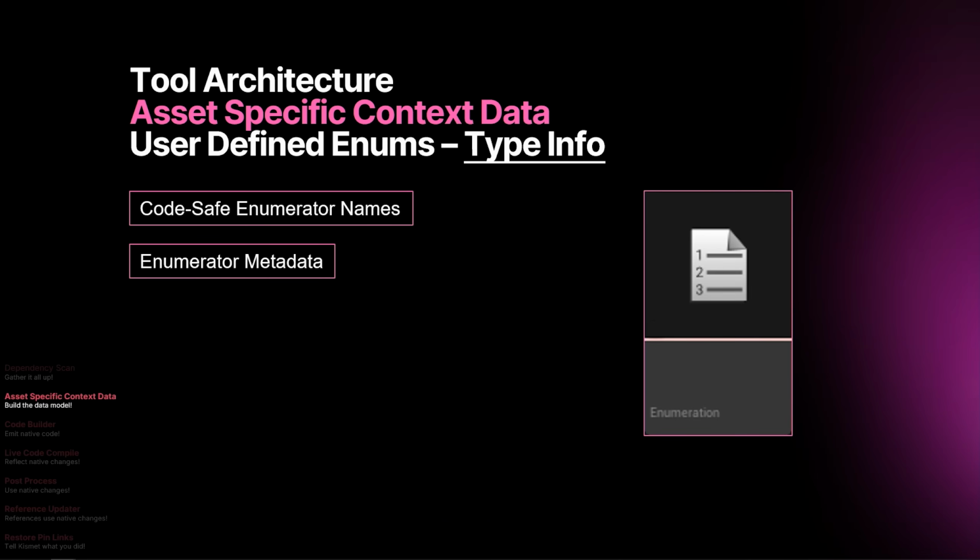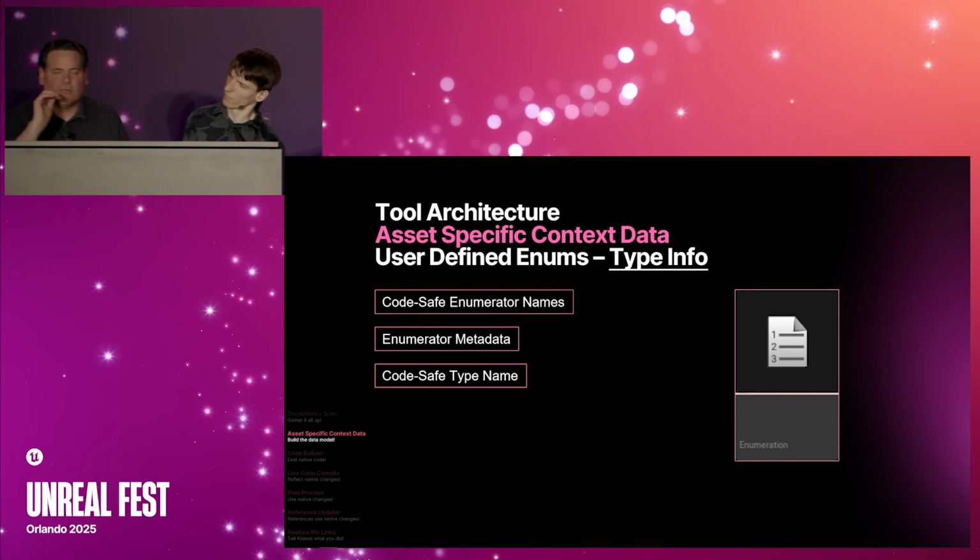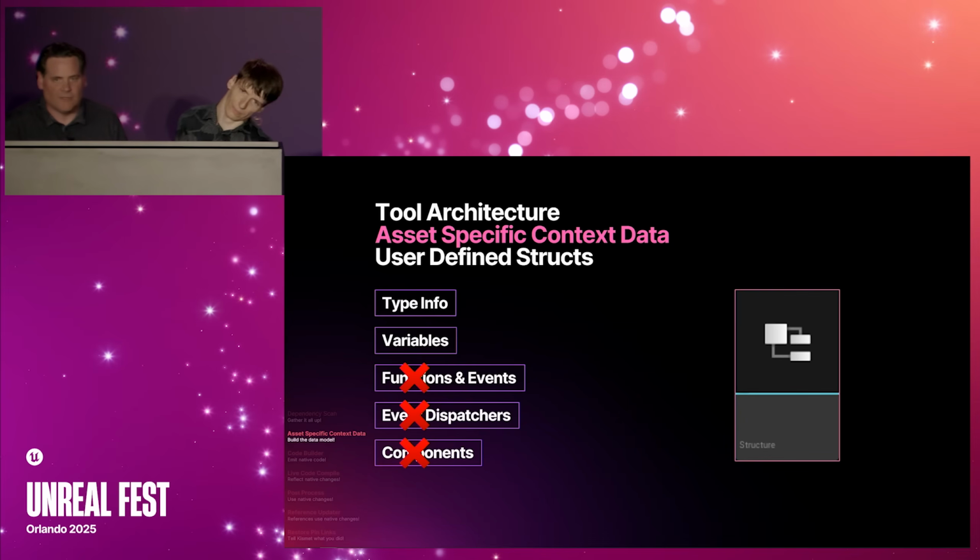So you can dip into the type metadata to get the pretty enumerator names, and you can use it to ensure that you get a safe type name as well. Remember, BP allows C++ illegal characters. By the way, making sure type names and variable names and all this stuff are type safe is going to apply to everything that we're going to show next. So this is the last time we're going to mention it explicitly, but make sure that this is part of the lifeblood of this whole tool, frankly.